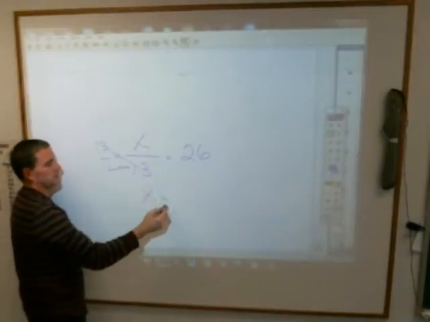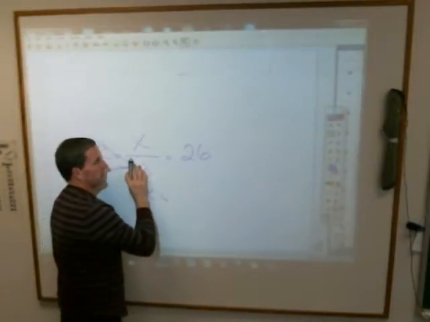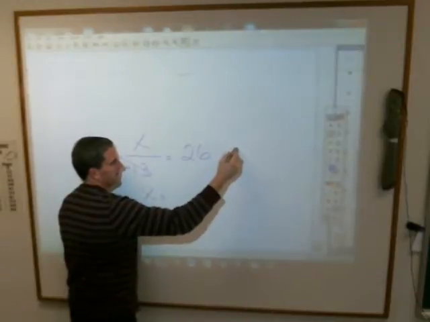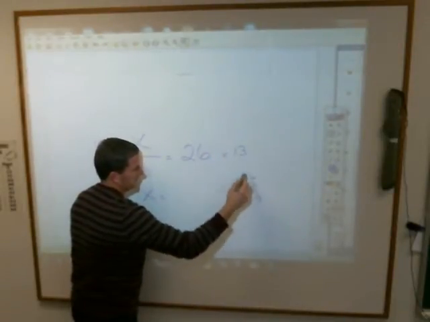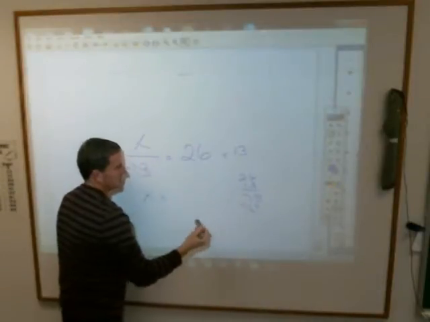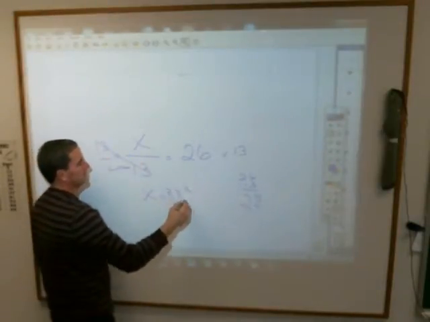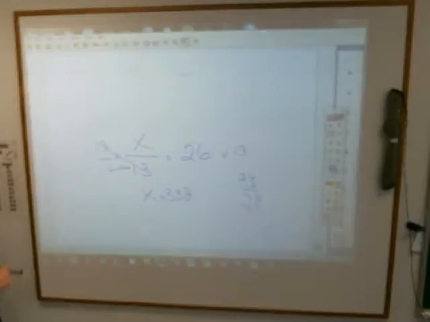And then the same thing would be true here. Since I multiplied this side by 13, I have to multiply 26 times 13, which is what, 18, 78, 26, 338 maybe? Something like that. It very much takes out all of the guesswork that you're going to do for all of this stuff here.